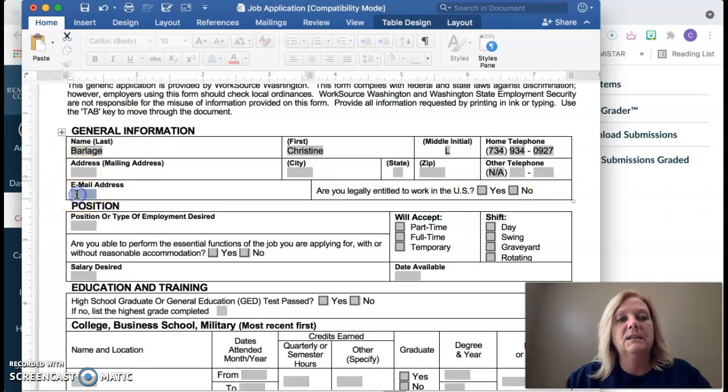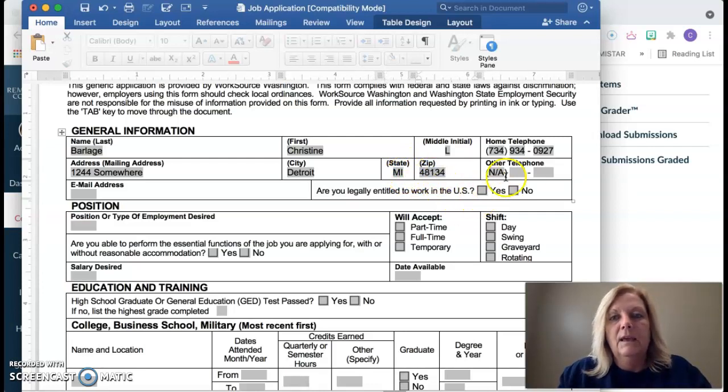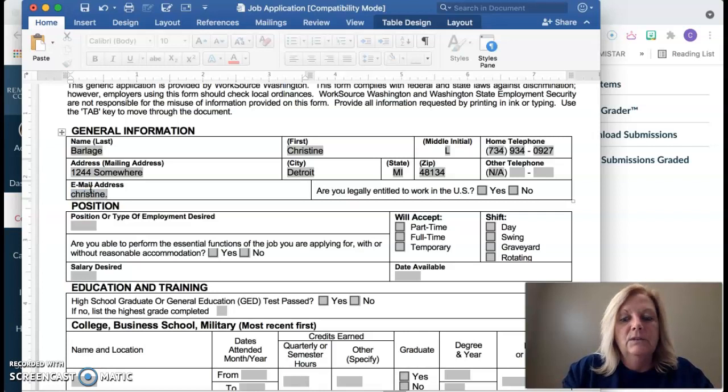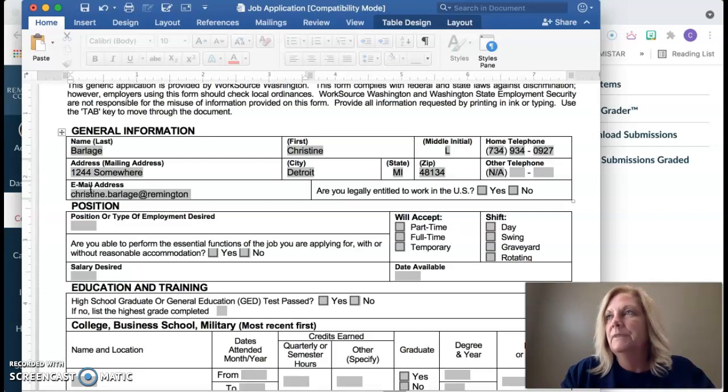And then you would fill in your mailing address here, your email address. Make sure that the email address that you use is a professional email address. Read every box as you go straight across. So now we filled in the mailing address. Make sure that you're capitalizing and then capitalizing again. Remember that the state has a 2-letter code and they are capitalized. And then your email address, make sure that when you're putting this in, like I said, that you're using a professional email address. You don't want to use something, like Sassy Pants or something like that. It has to be professional.